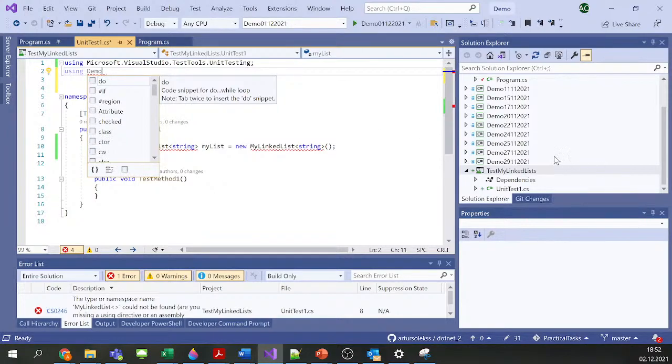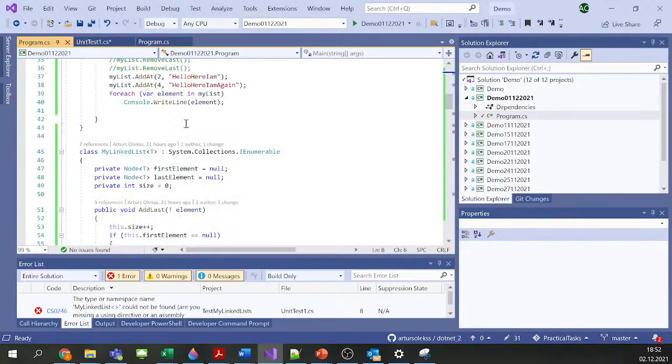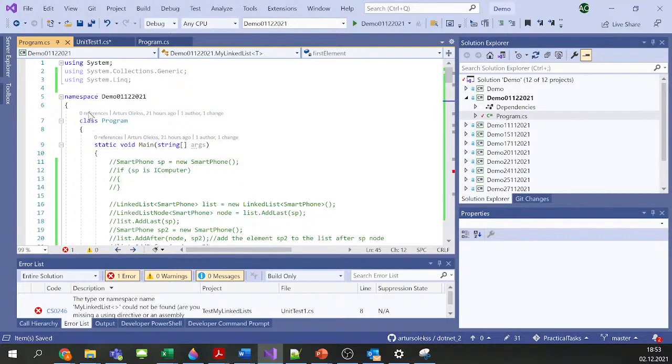It's strange why I can't. Ah, okay, I got it. One thing I forgot is that the class is not defined as public. And so this is also an important point.